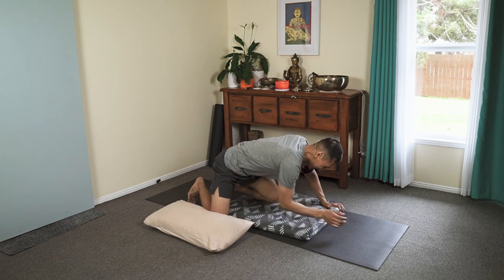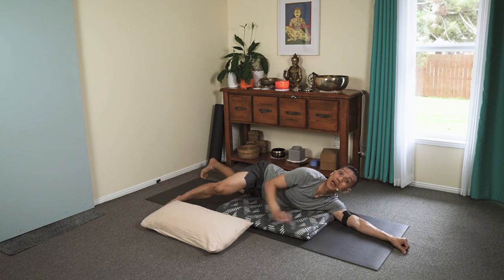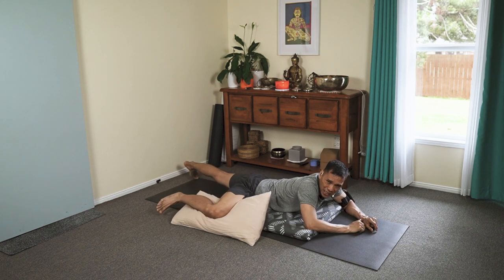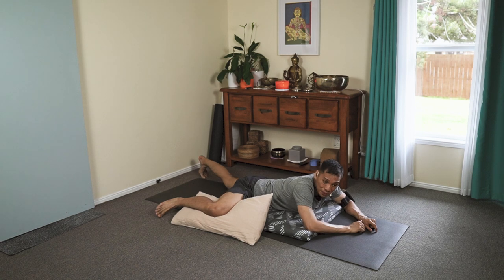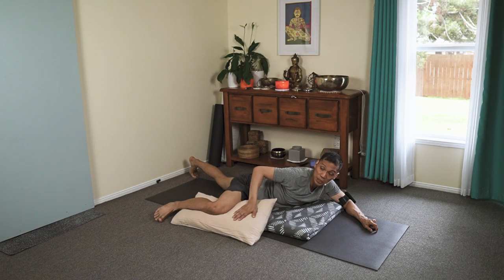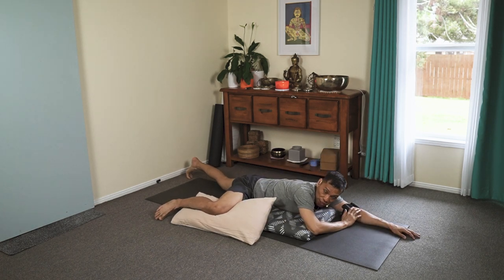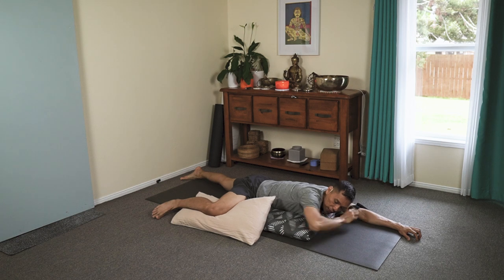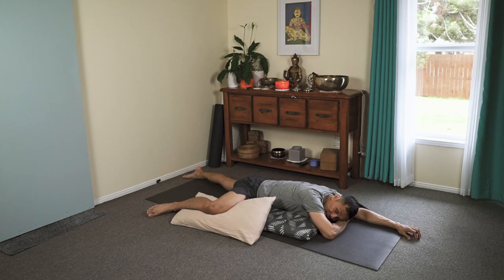You're more comfortable when you use your things around you which are close to you. So we start lying on the tummies. In here, bending one knee to the side, use the pillow to support the knee and then use the blanket to support your chest. If you need, move your head over the top of the blanket so you have this clearance. Rest your head to the side and then stay and relax.